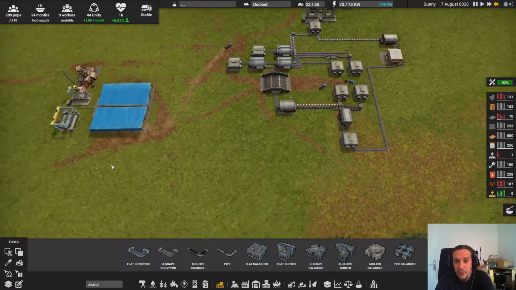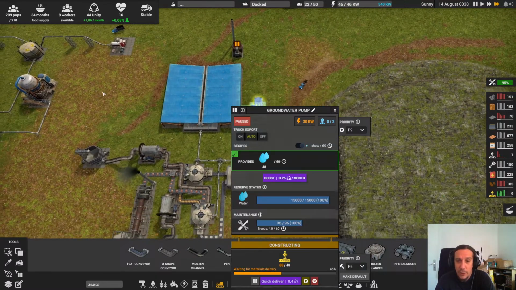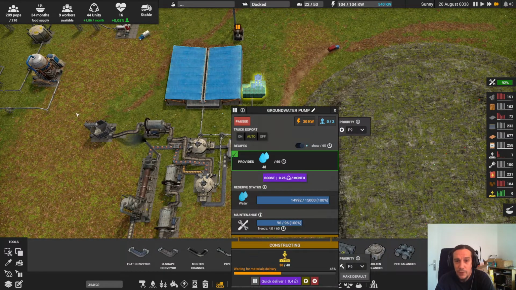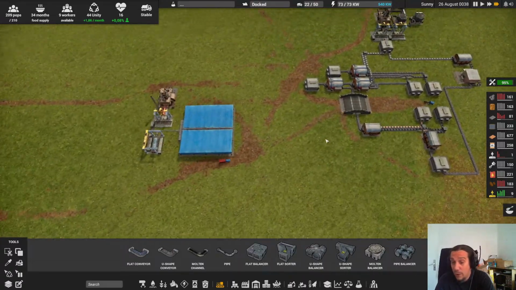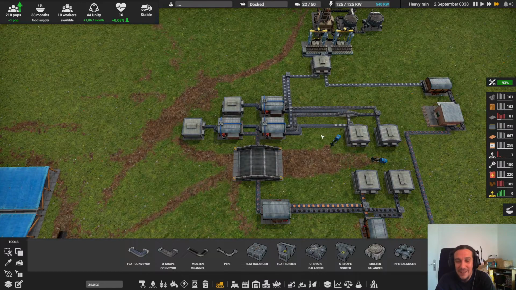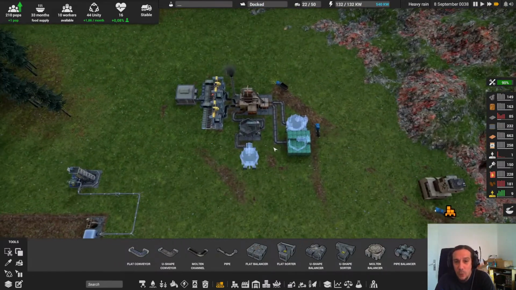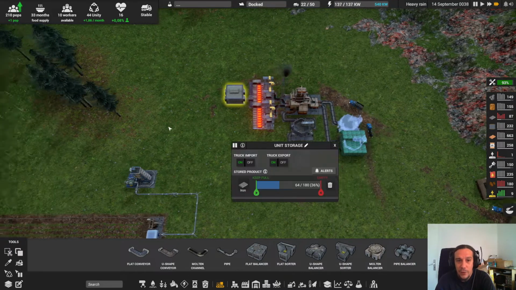As you can see here, our production is on a crawl, merely because we don't have the advanced construction parts to finish this groundwater pump. Or, I gotta say, we're one part short. But hey, that's life. I guess we almost done it now. Okay. Meanwhile, this place is getting done. That ain't a bad thing either.